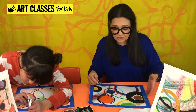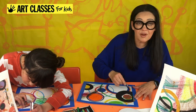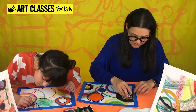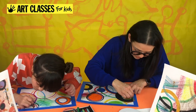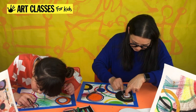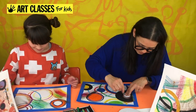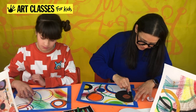So remember to make sure you always color all the way up to your tape, so that when we peel that tape off, it's gonna be this super clean line. Okay, are you done with that? I'm gonna borrow that again. Okay, oh, I went way past that, but you know what? I'm gonna keep it small and put it right here. And now I'm gonna go around this and clean it up. Okay, now my brown circle looks better. Kind of fixed it up.